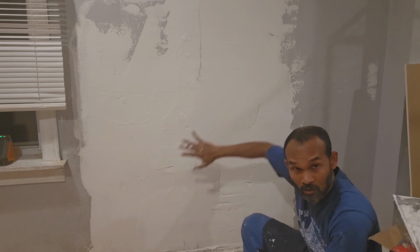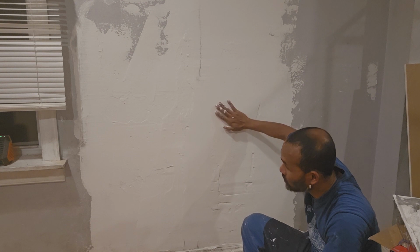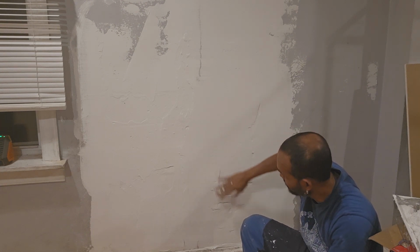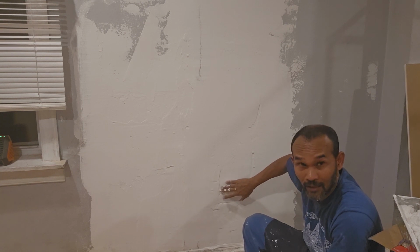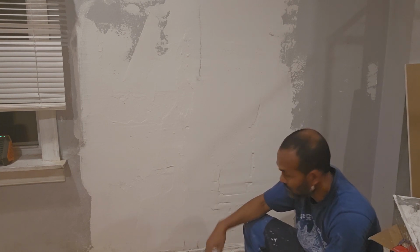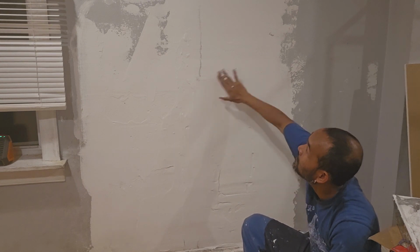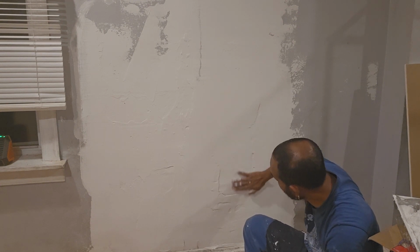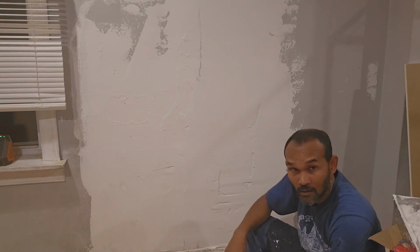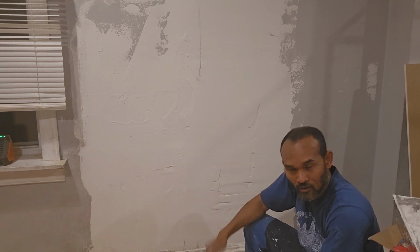See, there's a couple layers that you need to put, right, to make sure it's completely level. And just like this, see it? It's cracking and everything, it's normal, okay? So this wall was curved, okay? That's why I had to put in one layer ahead of time and it cracked, okay? That's why you always see it, and then you do it and it's never level.